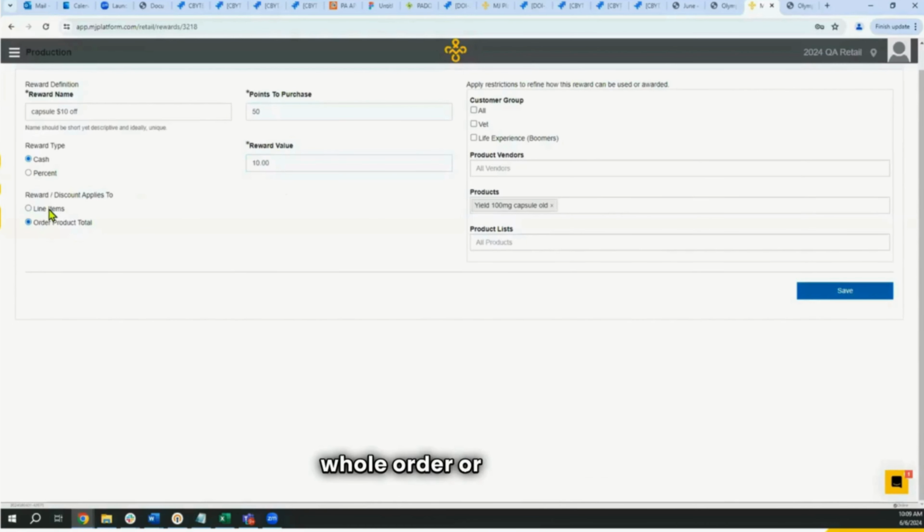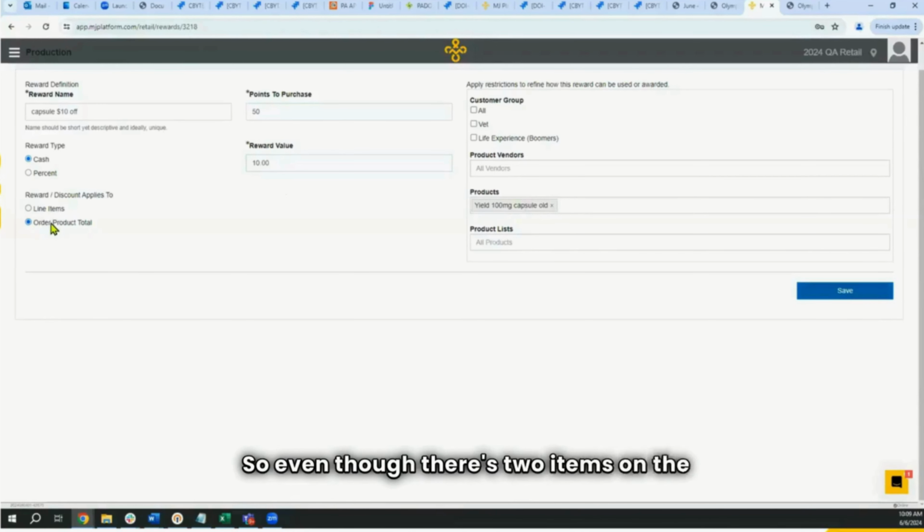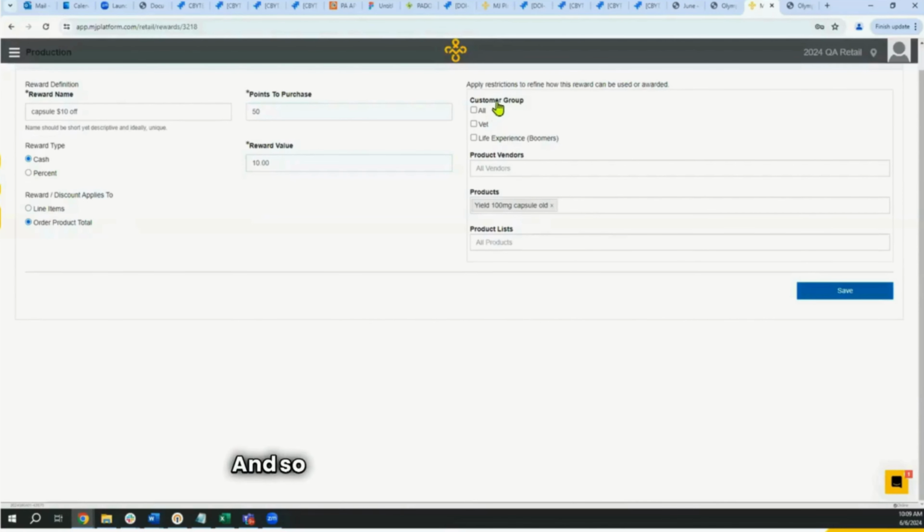Then it's a whole order or a line item. And the whole order, of course, in the order we just looked at wouldn't make a difference because I still have the capsule filter on there. So even though there's 2 items on the order, the subtotal would still just discount; it would respect the filters. And so for any individual rewards, like maybe you let everybody accrue rewards points, but maybe only in this case vets get this reward.